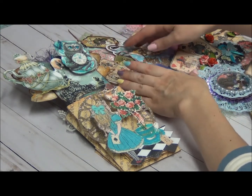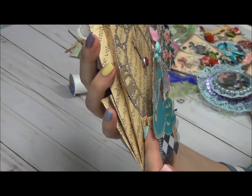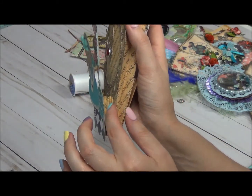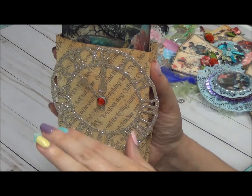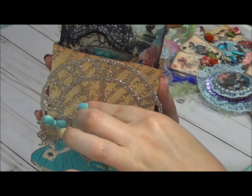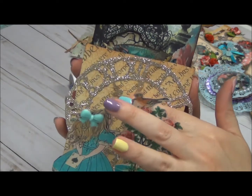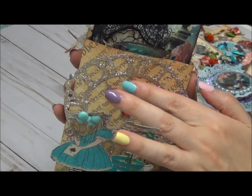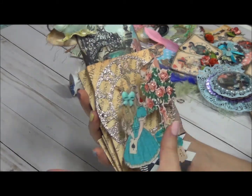All right, so the envelope itself, I created another corrugated pocket using this image. And on the back of the card, I die-cut a Tim Holtz clock, and it's for this last movie, the Alice, whatever the name of it, where she goes and chases time, and I put the bread in, and yeah, it moves. So I love things that move. I don't like flat dimension.